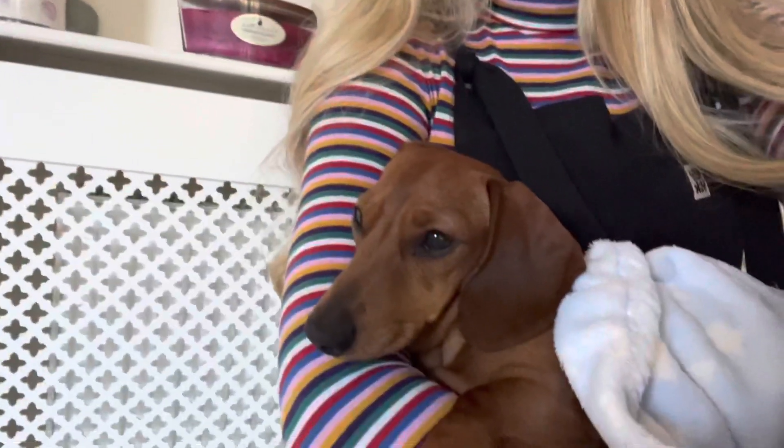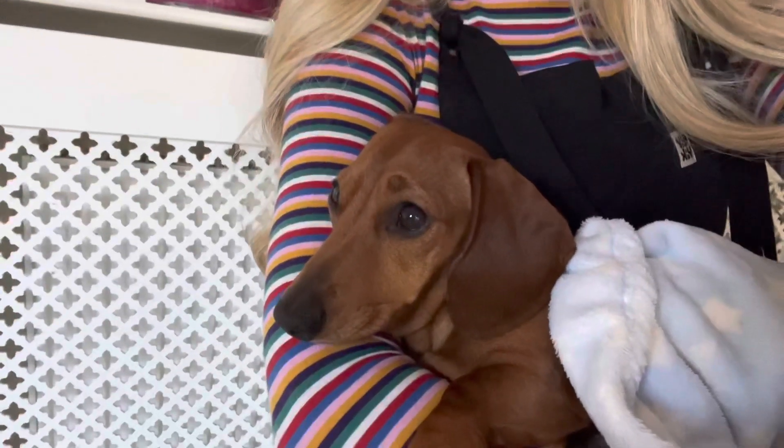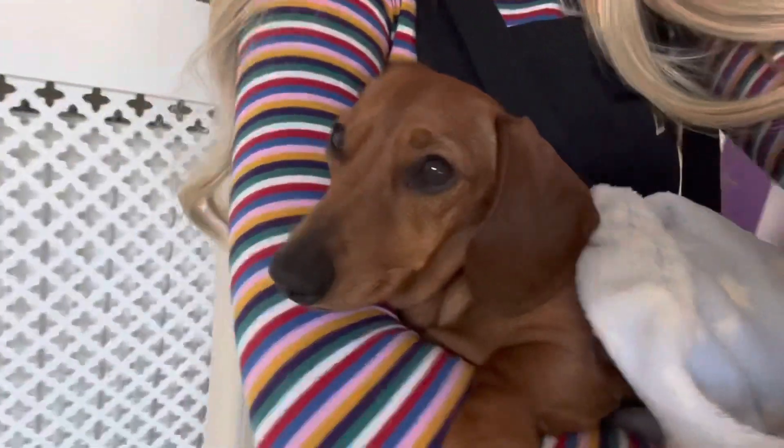Hello guys, good morning, it is Wednesday, currently quarter past eight. I'm going to leave in about five minutes to drop off this little boy — my dog, well my parents' dog. My parents are not here so he's been hanging out with me when I'm not at university. We're going to drop him off at doggy daycare and then I'm going to go to uni and start drying those fractions from the VLC yesterday.